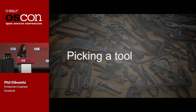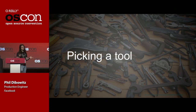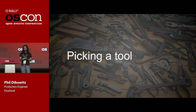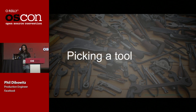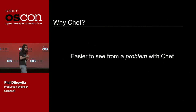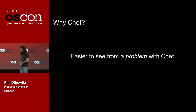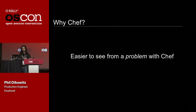Having this idea of where we wanted to go, what we needed, and what our goals were, it was time to pick a tool. We looked at a lot of tools and narrowed it down to three contenders: Spine (the tool I co-wrote at Ticketmaster), Puppet, and Chef. To cut a long story short, we picked Chef. I'm going to talk about a problem we faced with Chef — because if I asked you what your favorite editor is and you say Vim, you'd talk for an hour. I don't want to sit here and talk for an hour about why I like Chef — I want to give you the problems we faced and how we dealt with them.